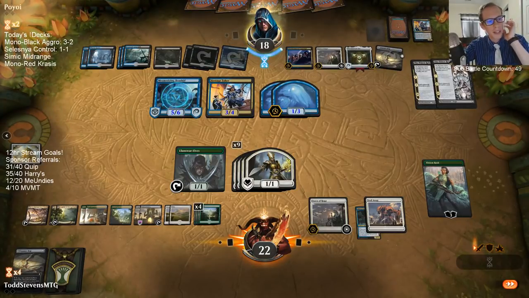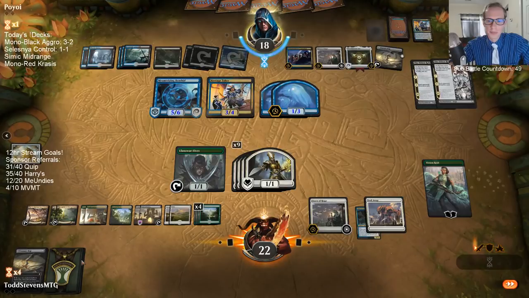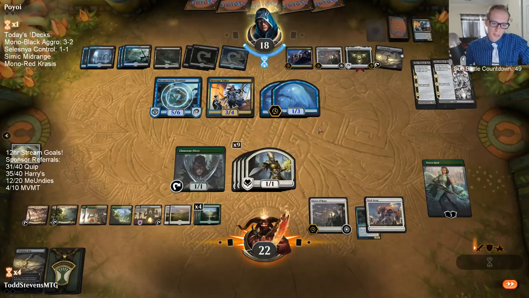Ravnica held its breath as the hero of the resistance, their last hope, flew through the sky, his dark sword ready to strike a god. Gideon versus Bolas there.